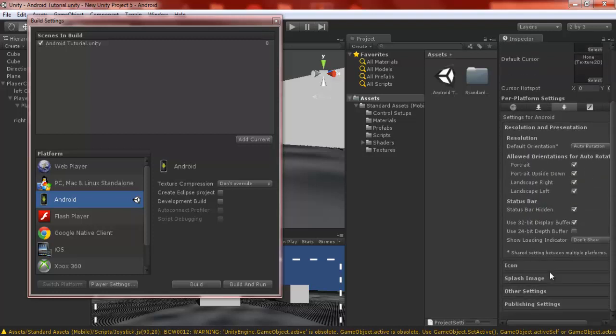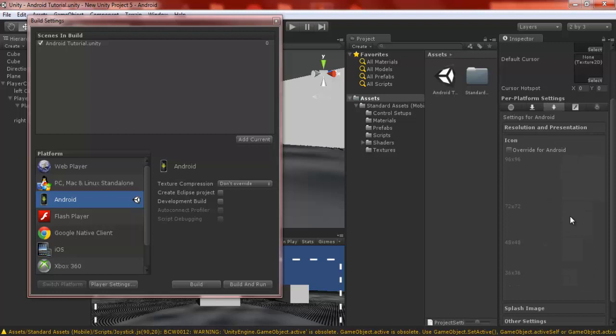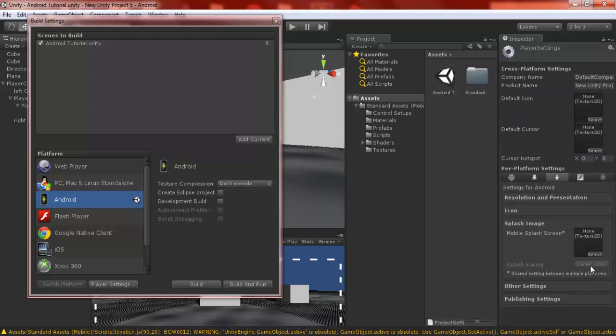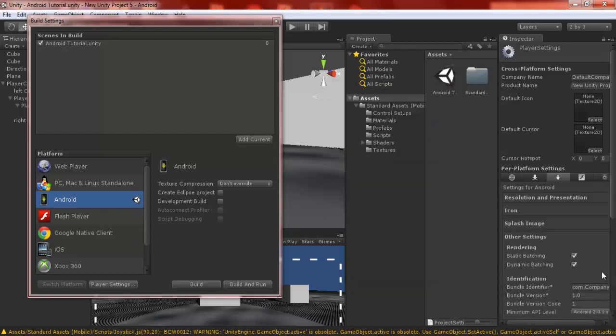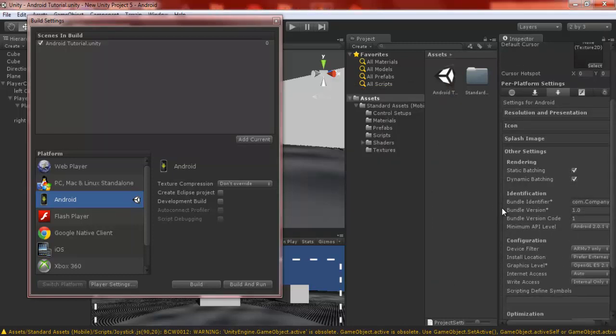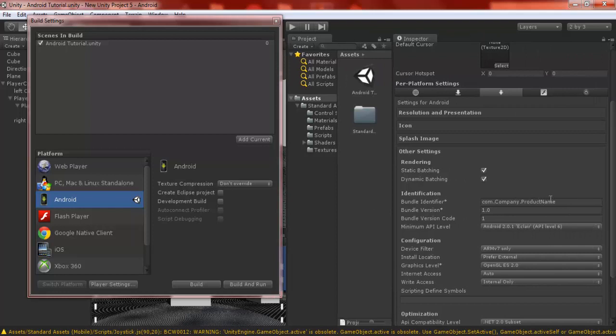I don't know which one, what kind of device you have. We don't keep that splash image. Do something with the skybox. Other settings. When I first started doing Android, I realized that this is the most important thing. I mean, not really important, but what is bundle identifier? It's just for a company, so you can just do com dot moon dot crawler. Keep this at 201. You do need the Android SDK for this.